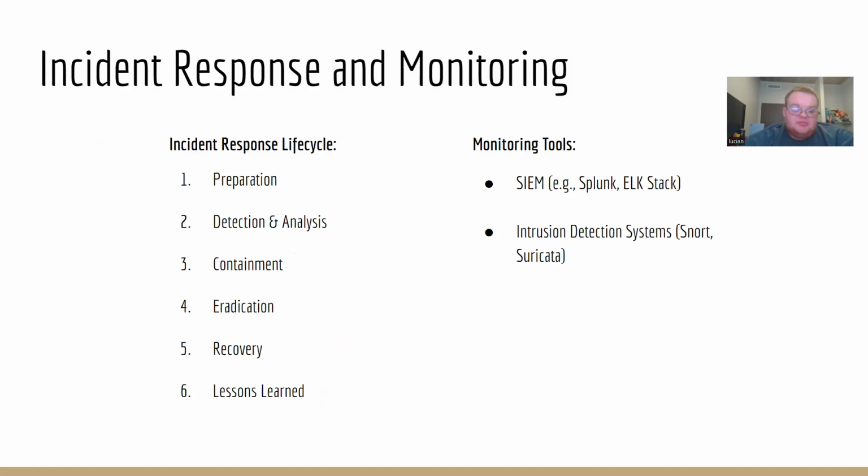Incident response and monitoring. Preparation is key. When a vulnerability is exploited, how fast and effectively you respond determines the damage. An incident response plan outlines roles, communication channels, and procedures for detection, containment, and recovery. Regular drills ensure your team is ready. And looking at the life cycle: preparation, detection, analysis, containment, eradication, recovery, and lessons learned.